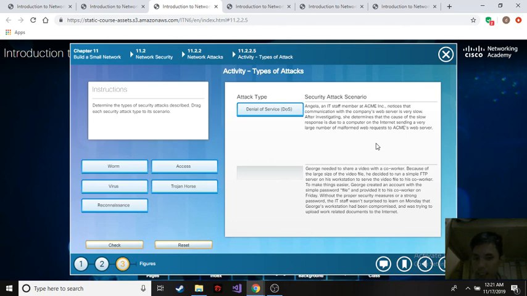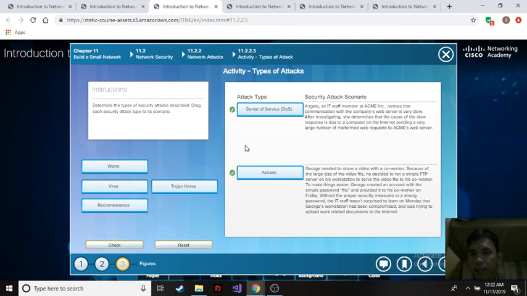So here, since George did not put a strong password on his workstation, the attack should be access, since the attacker easily got access to George's workstation. So let's check. Okay, so we identified the attack type in every scenario.